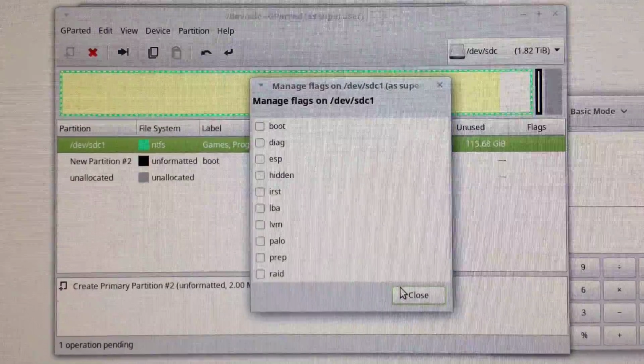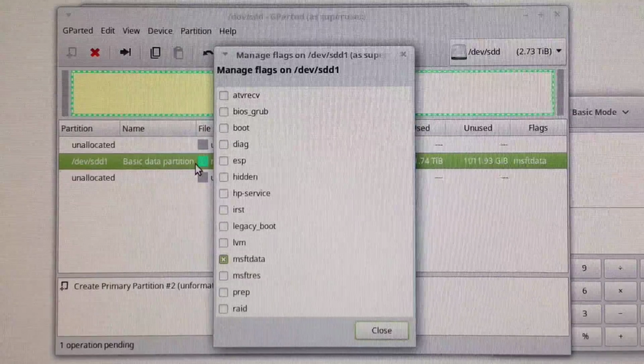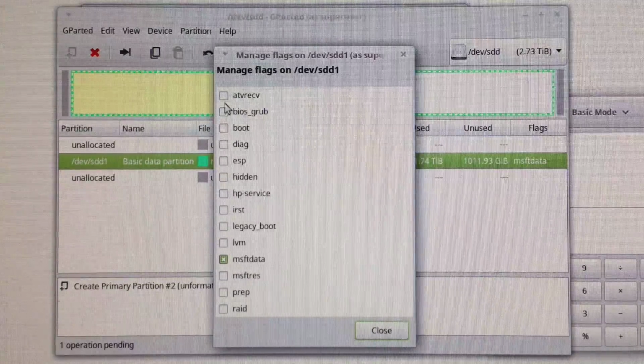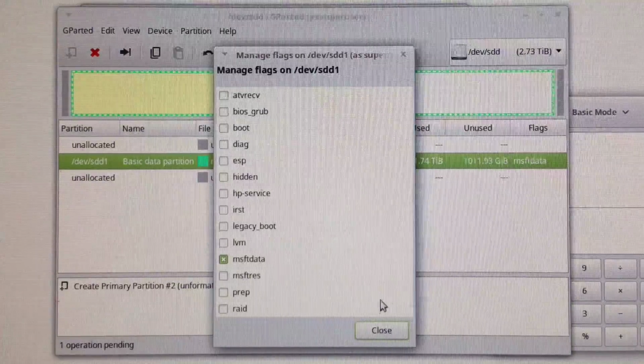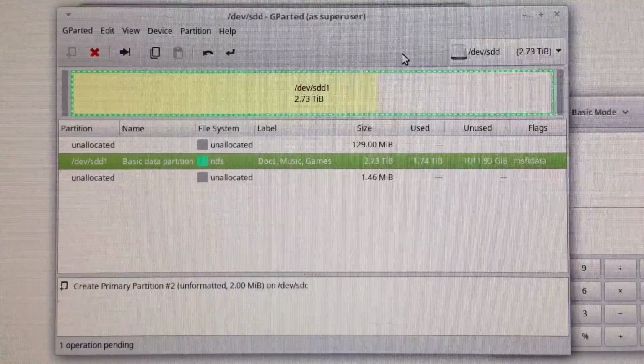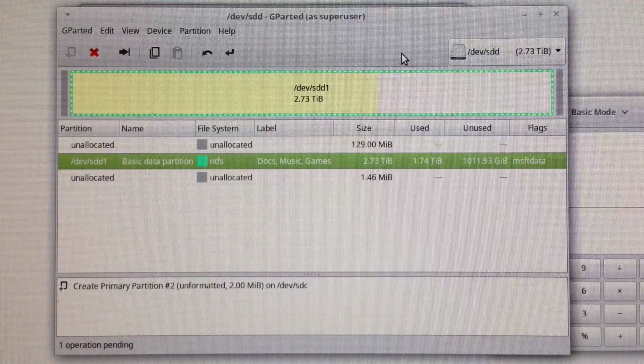Hang on. There we go. I just paused the video and found a GPT partition to right click on. You click this, BIOS grub. You won't have that. Nothing will be ticked. You click BIOS grub, you click close. You don't have to click apply after that because the flag setting happens immediately.